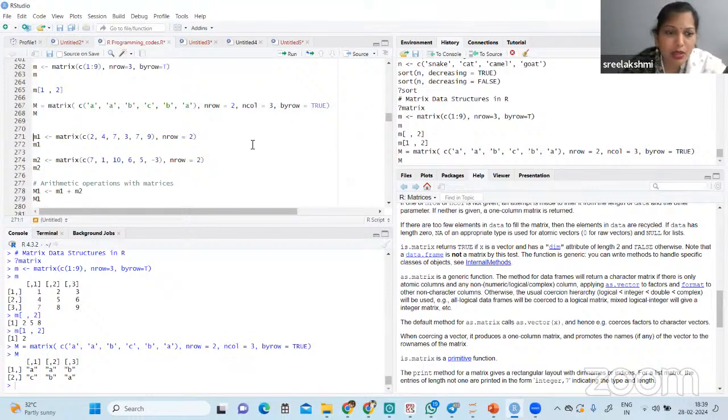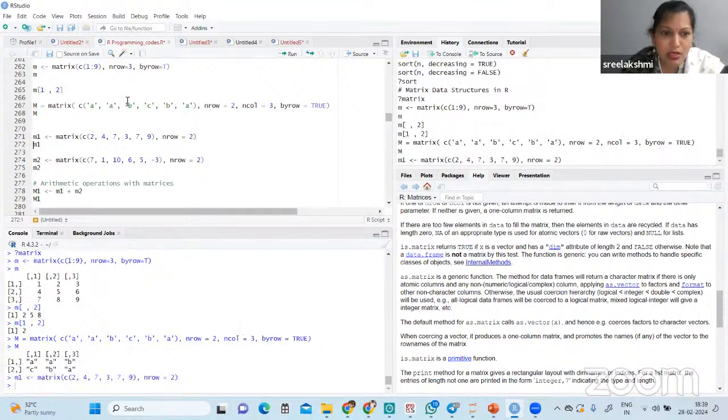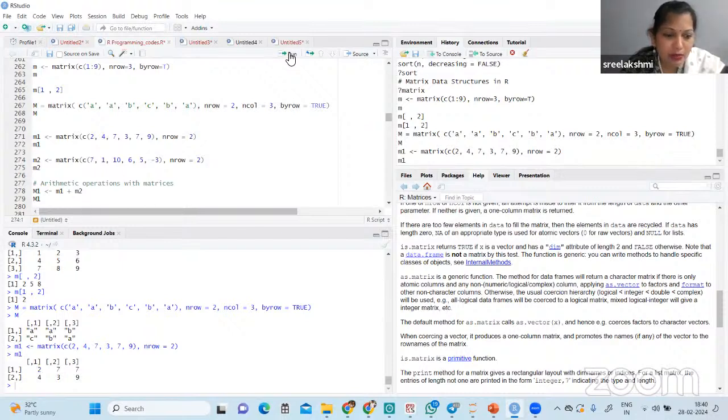In this matrix, I say 2, 4, 7, 3, 7, 9, and I'm giving nrow equal to 2. When I execute this and say M1, you can see that 2, 4, 7 and 3, 7, 9 are arranged as two rows, in terms of 1, 2, 1, 2 and 1, 2.